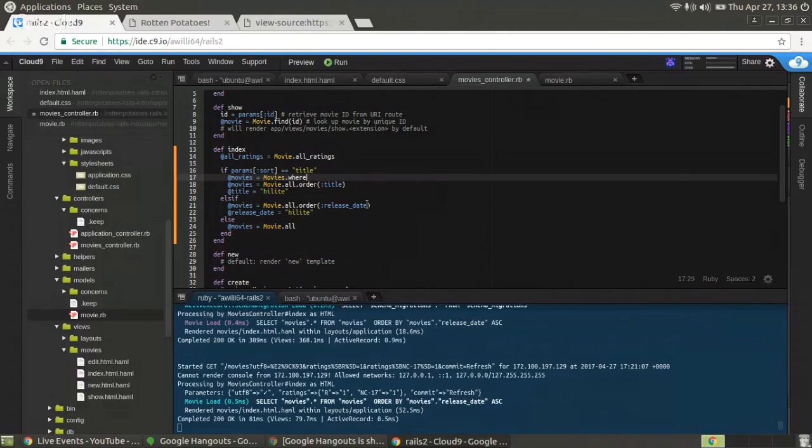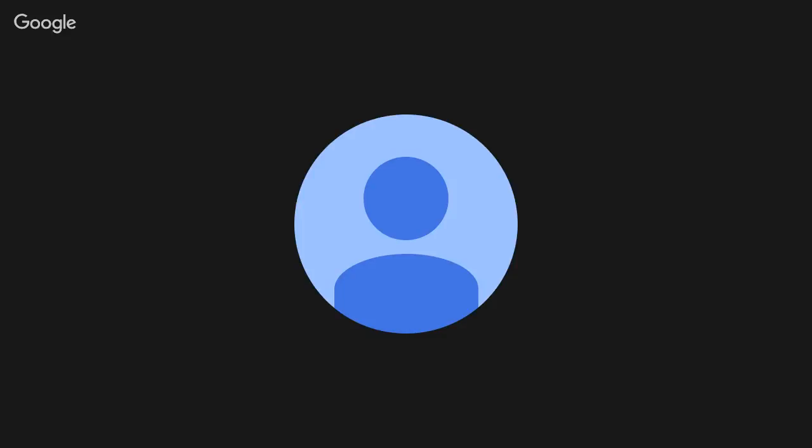An array of ratings. Well, don't we already have the array of boxes? No. Remember, we're being sent the ratings in the params hash. It should tell us which of these.